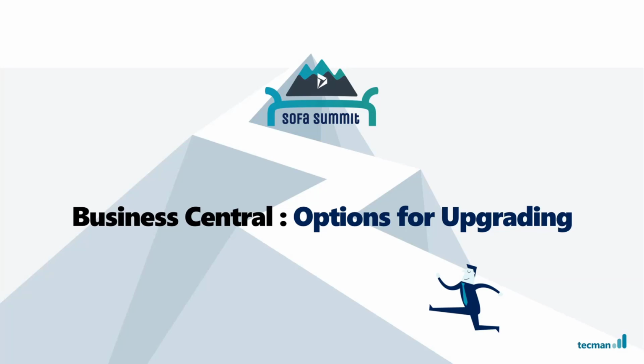This SOFA Summit session is options for upgrading. Those are on older versions of Nav, older versions of even Business Central these days. Where are we? And just a discussion through the principles of what we need to think about to get onto the nice shiny new stuff that you've perhaps seen in other sessions today.